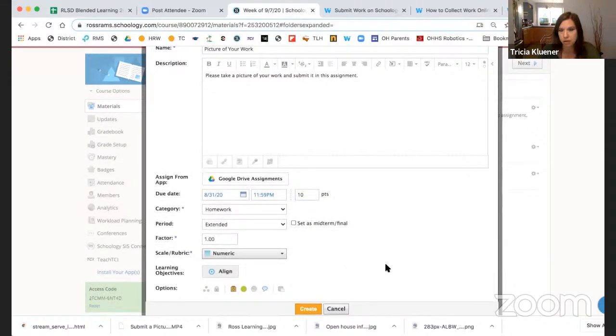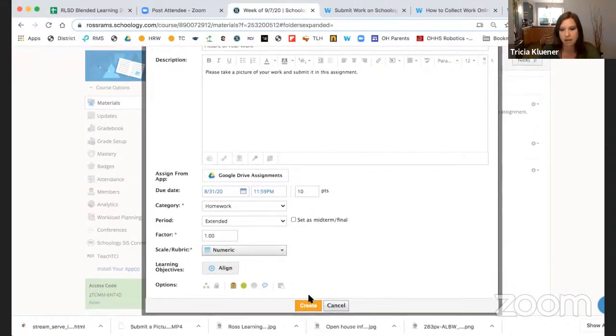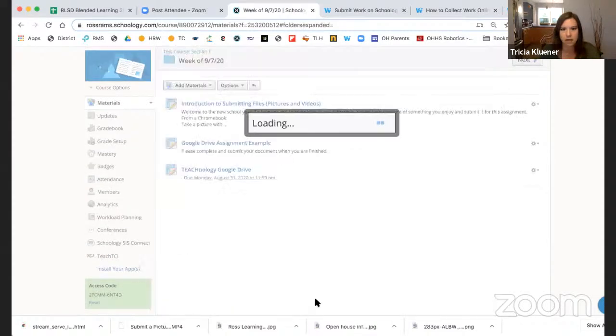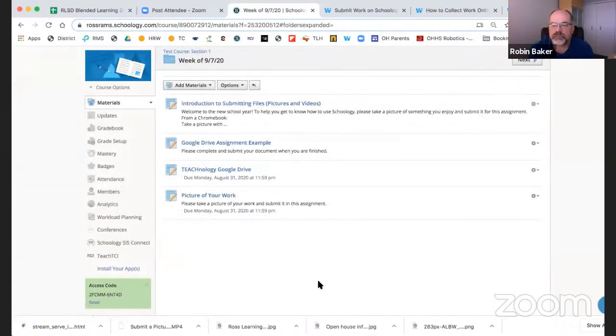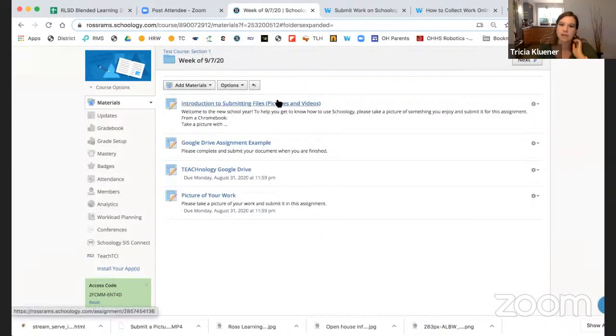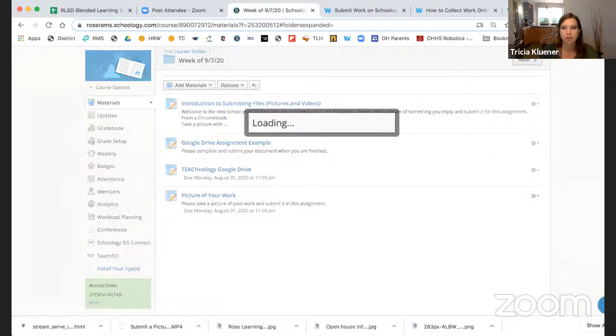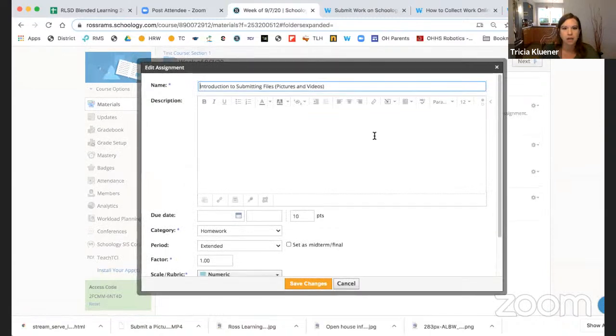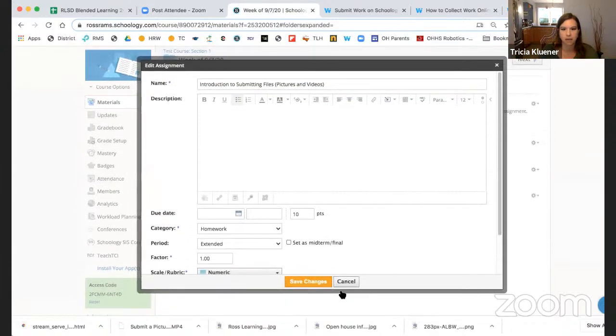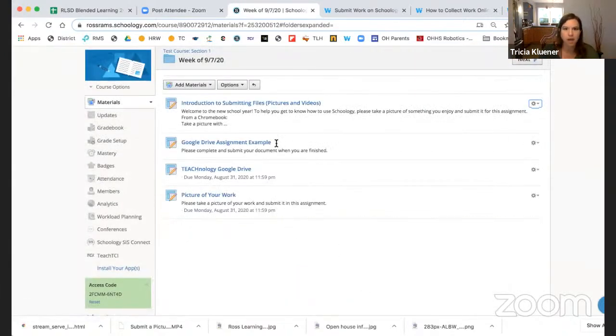And then I'm going to show you from the student side what that looks like. So I'm going to go ahead and create this. And I actually have an assignment all set up that I can share with anybody who wants it on a teacher side, and you can grab any of the directions that you want. So I'm going to show you what this one looks like. I wanted to show you one from creating it from scratch. I thought this one had text in it. Never mind, not this one. It must be in a different one. Wait, this one should have it in there. I think it's not loading.